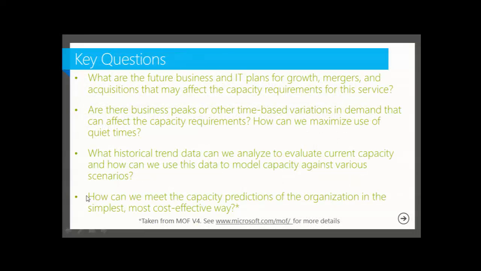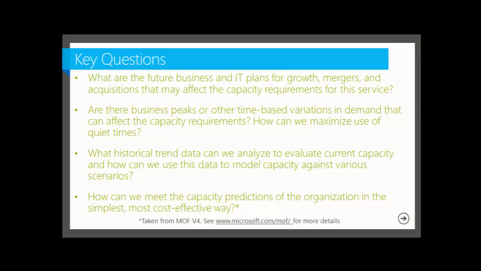Key questions when embarking on any capacity planning project are the things you should be asking yourself when laying down your foundations. Firstly, what are the future plans of the business? What elements in the business roadmap are going to affect your calculations in the long term? As well as that, you need to properly understand how the business actually uses the IT function. In a lot of organizations we have what are called service peaks. In a typical sales organization, close to a quarter end, we might have a peak in the usage of a key sales application. As well as understanding sales peaks, we need to understand when applications aren't being used as much, so that we can make the right decisions with regards to decommissioning kit or turning machines on and off.